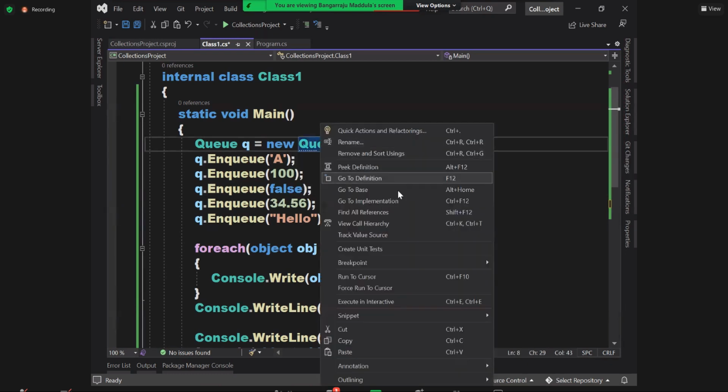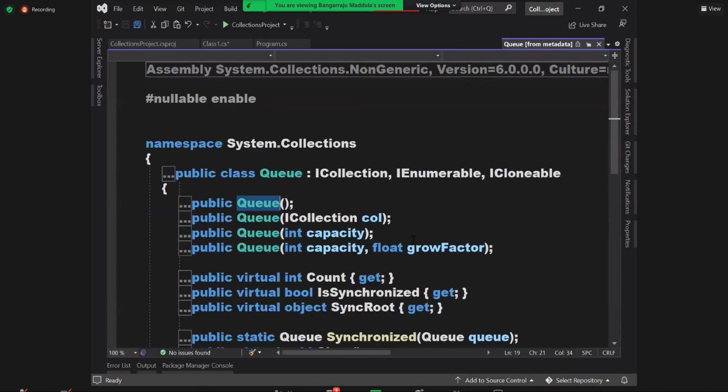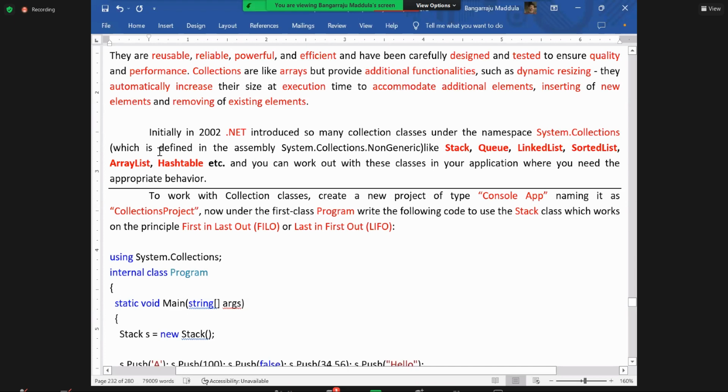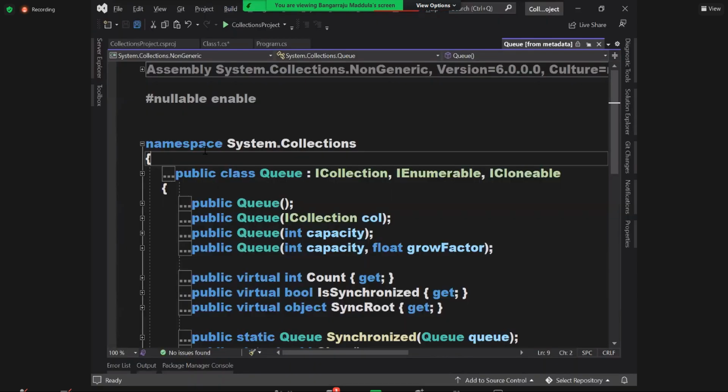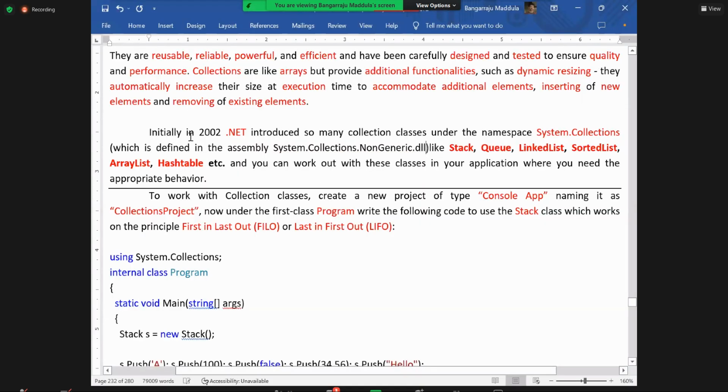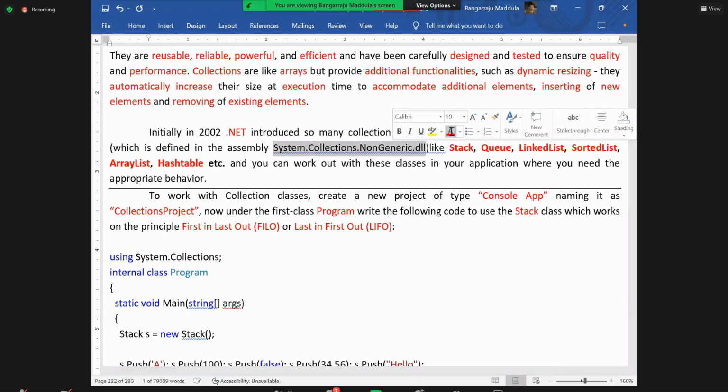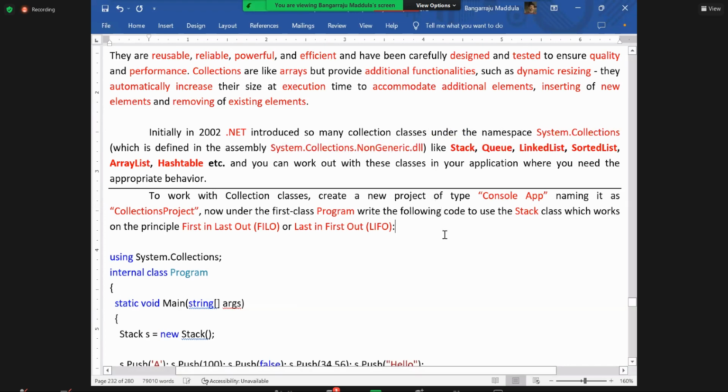When you do that, you can observe the assembly name on the top: System.Collections.NonGeneric.dll is the name of the assembly under which it was defined.